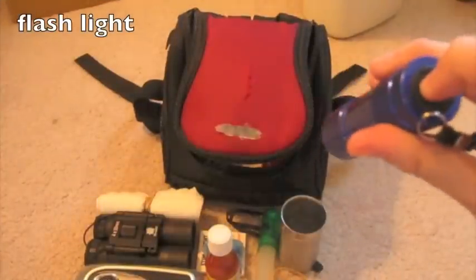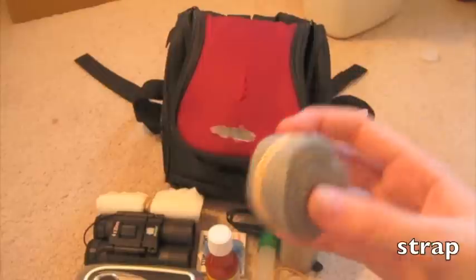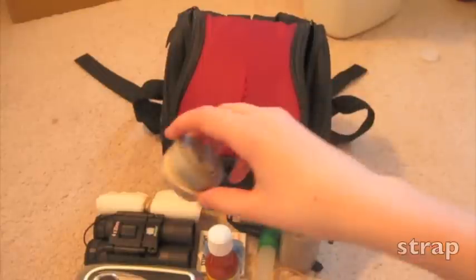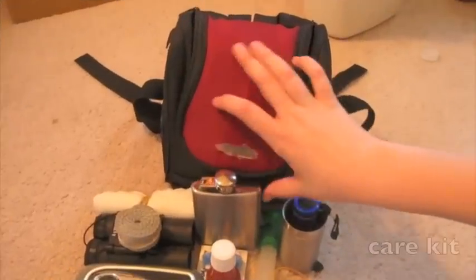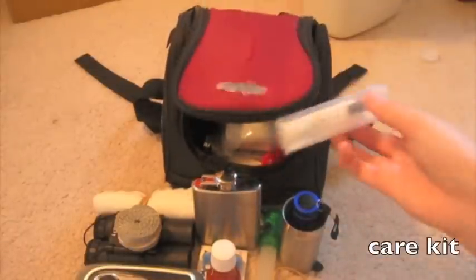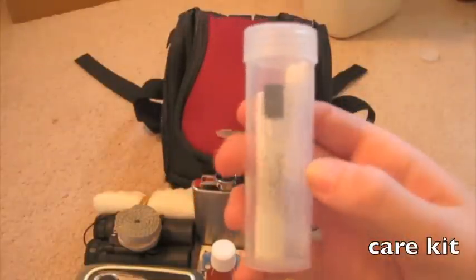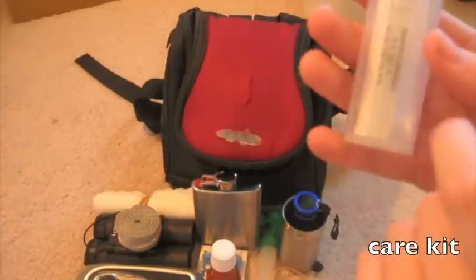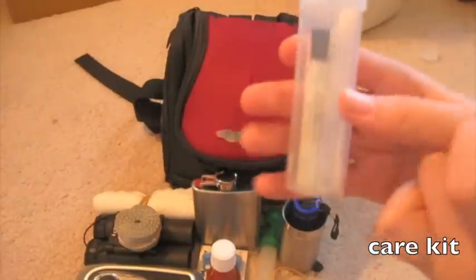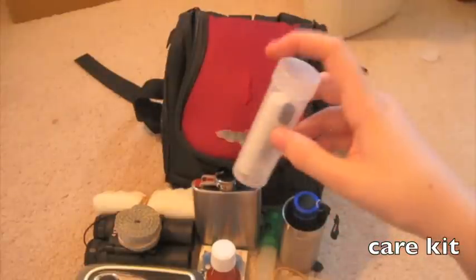Flashlight. I need to replace the batteries. This is a thing of cord, like some weird tape thing. Basically what it is, I can use as a belt. This is a flask full of water and stuff. This is a little care kit. It has cotton swabs, two things of, what is it called? Flammable cologne, so then you can smell good. You can make a fire out of this, and it has chapstick not yet to be used.